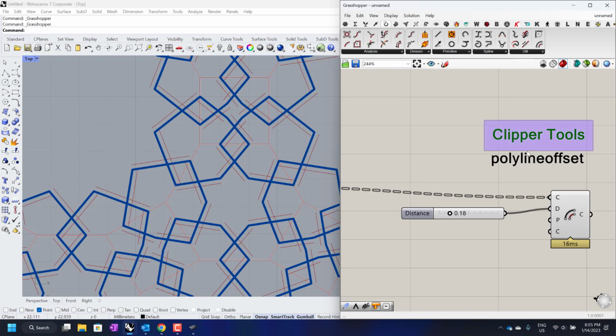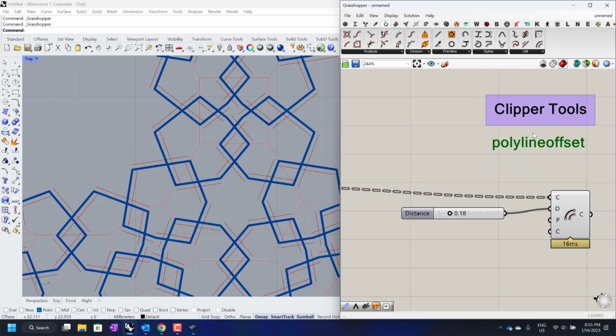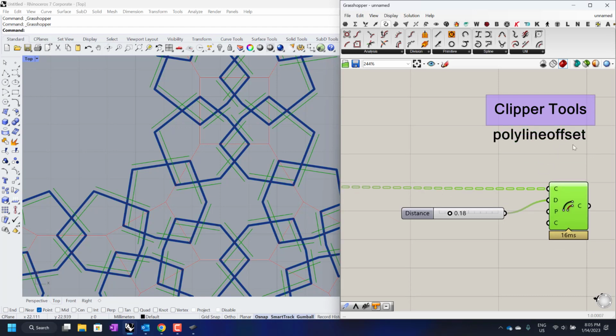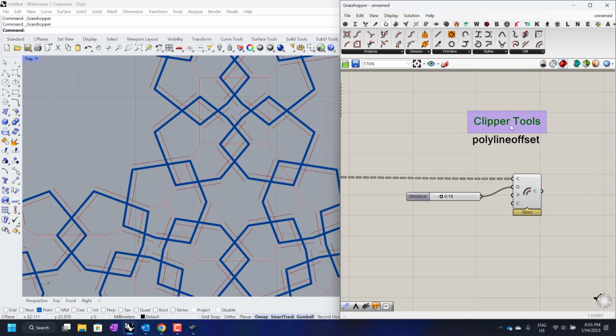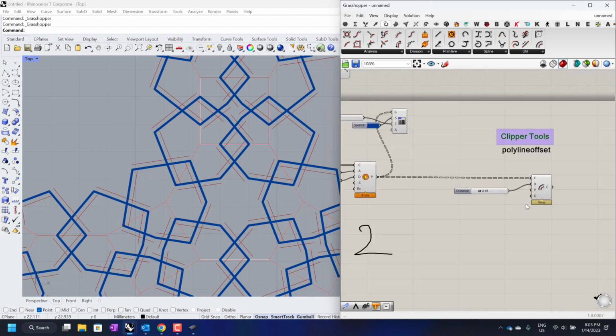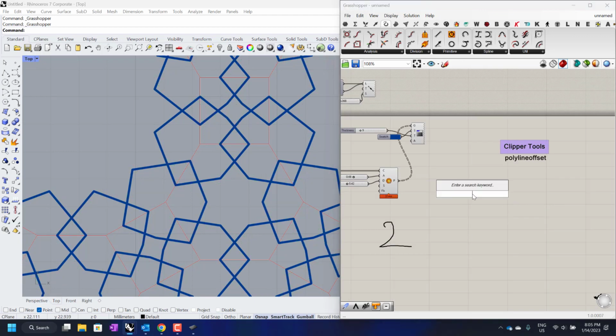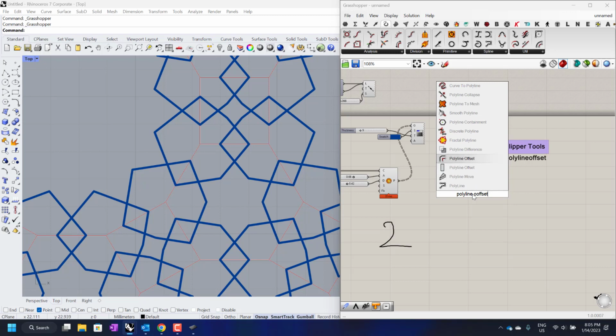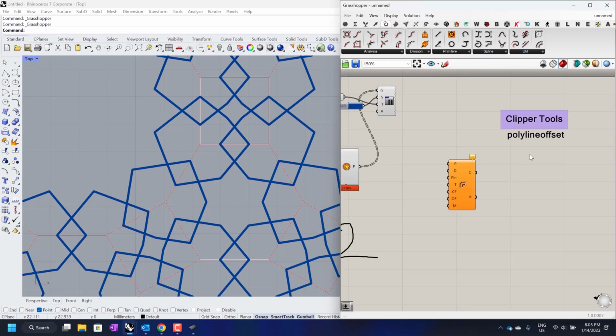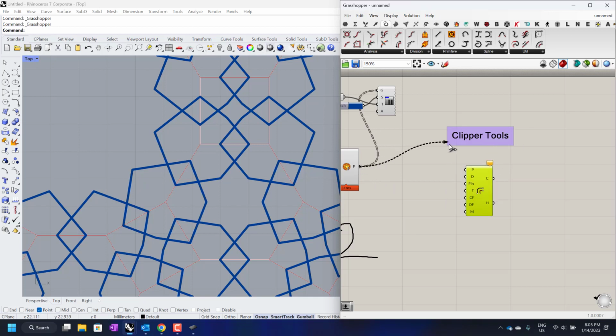Of course, they are all free, along with Parakeet, because if you wish to manufacture those, you probably need a clean offset, and this plugin uses a library that does this in a great way. So, polyline offset. This is the component I'm talking about. It's from this plugin, the only thing that you need along with Parakeet.